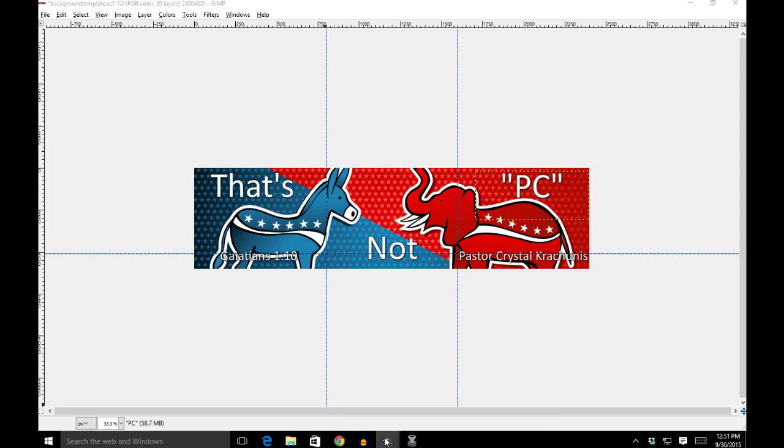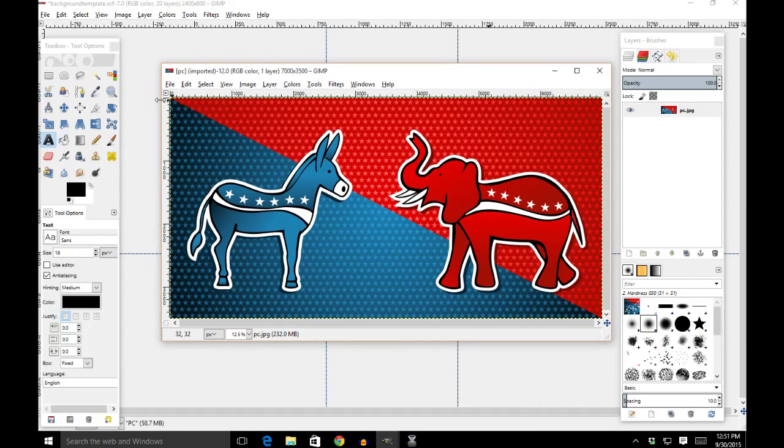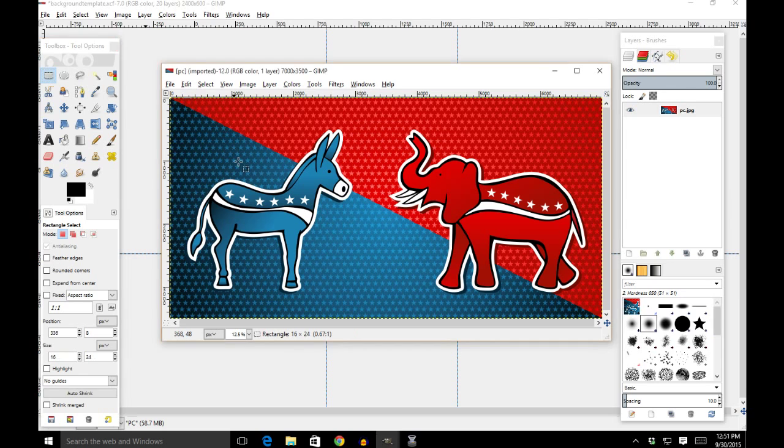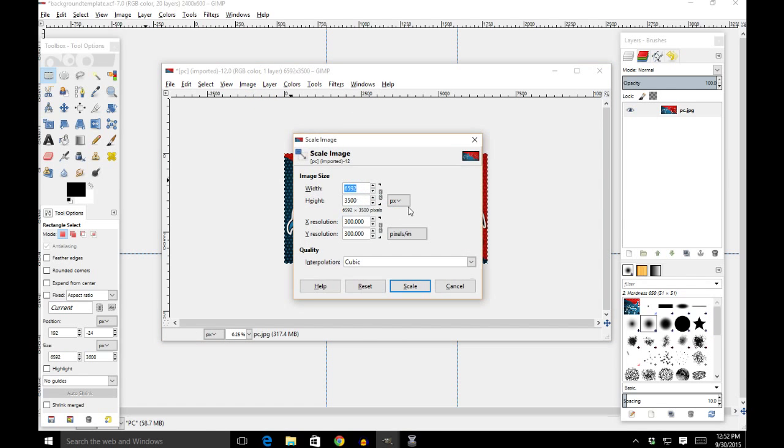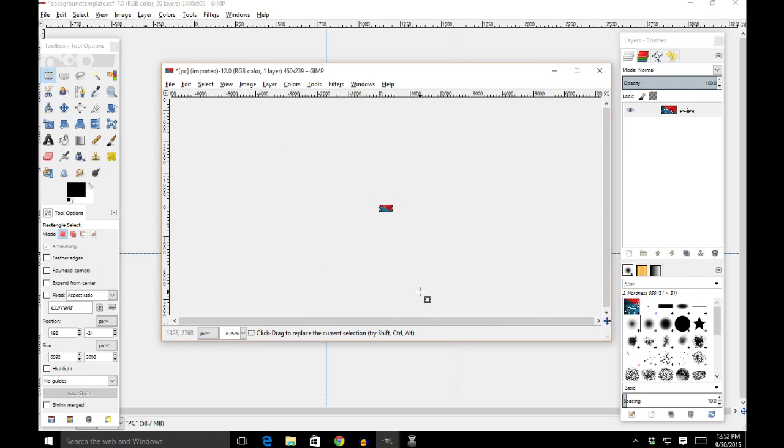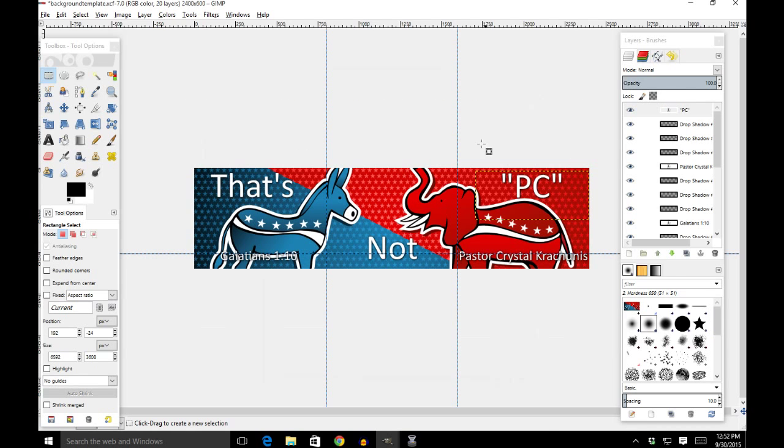So this one needs to be a little fatter instead of longer. So what I usually do is I just crop it. So I go something like this, right? That didn't really help me much, but that's fine. We'll work with it. So you want this to be 450 wide. That's really the only number that matters. You Control A, Control C that, copy.